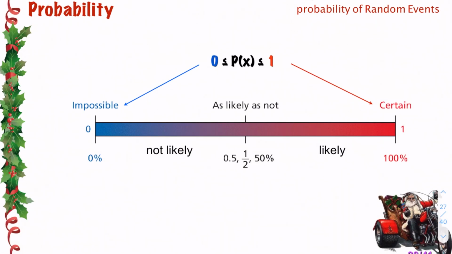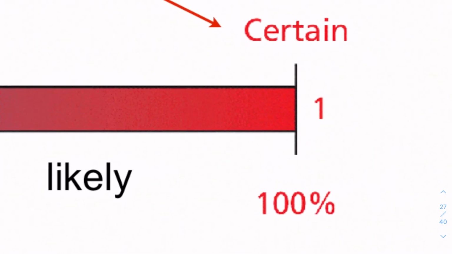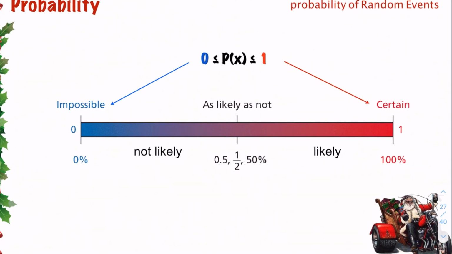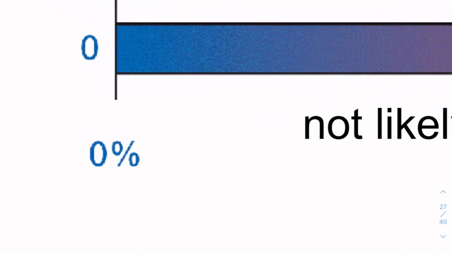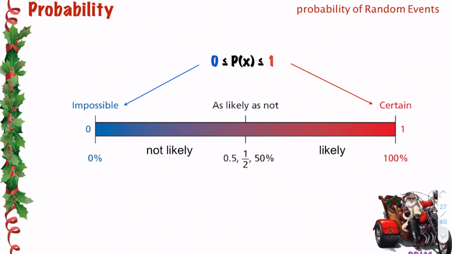Think of it like a scale. If you're talking about probabilities, if you're closer and closer to 1, it's more likely, or if you're at 1 or 100%, it's certain to have happened. As you get closer and closer to 0, it's more likely than not to have not happened, or if you're at 0, then it's impossible. So think of probability as this sliding scale.